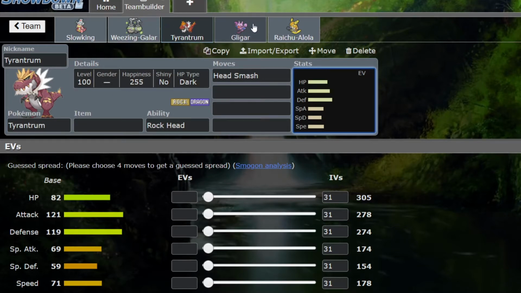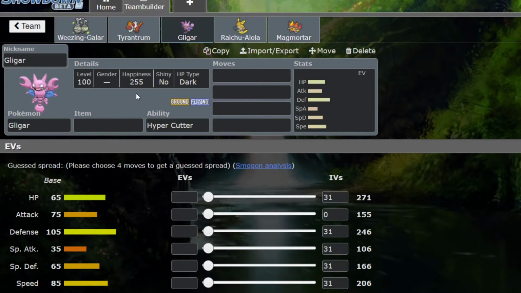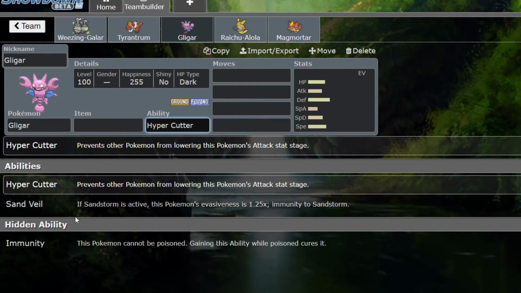Then Gligar was still there, so I wanted Gligar. Again, Gligar plus Slowking works super well. Gligar is weak to water and ice, which Slowking resists, like I said before. Slowking just helps out this team really reliably, and I knew that if I didn't grab it round one, it would go, so I wanted to grab that. It's able to be immune to poison, which is awesome.